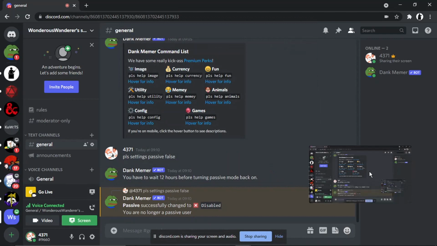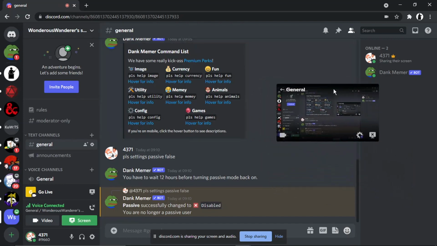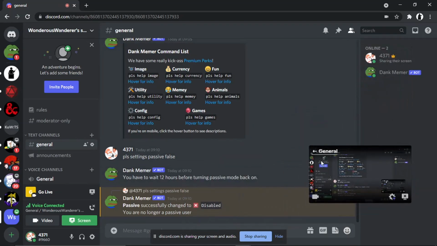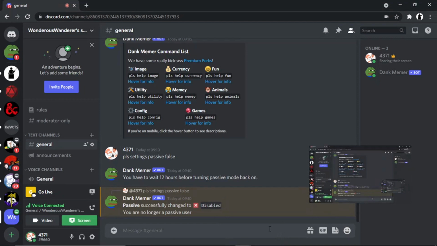So what you can see, it's come up with a little pop-up in a window down here. So this is actually my stream. You can see what's being broadcast is on my screen. And you'll see if I move this out of the way a minute, you've got a confirmation there saying that is sharing your screen and audio. You can just click hide to get rid of that notification. And if you look in the top right hand corner, you can see under my username it says sharing this screen. So now anyone in the server can double click and they'll be able to see your live stream.